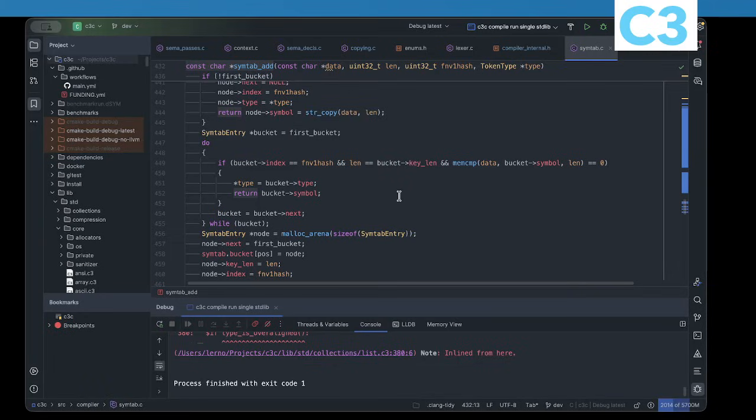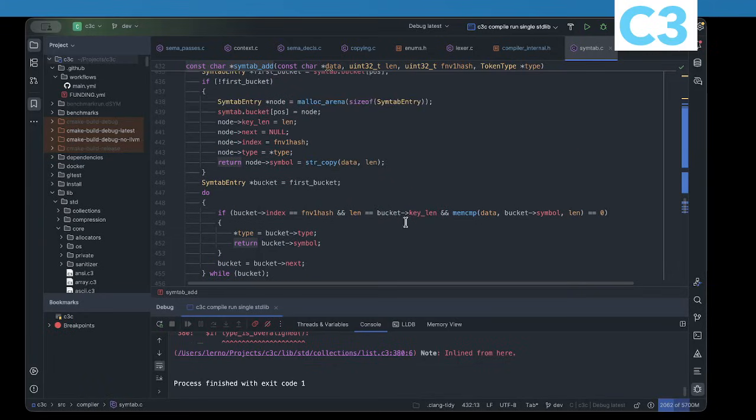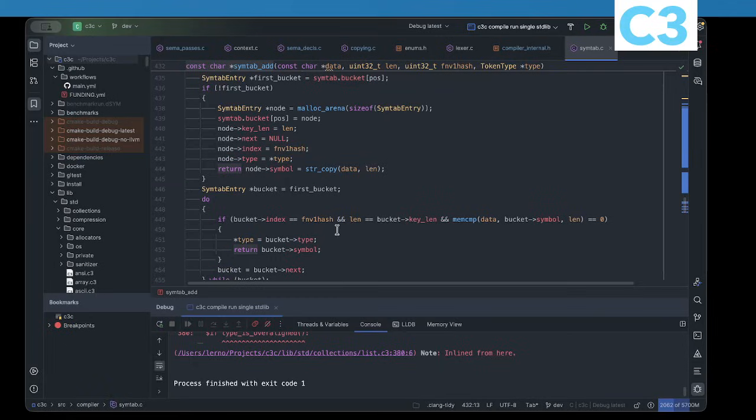Okay, but if I already find exactly the same thing, I grab the type and set the type to whatever is in the bucket. So what that means is, say I have the name ABC, and I know that this is a regular identifier, not a type, not a constant.